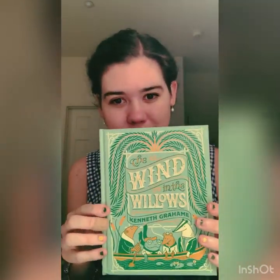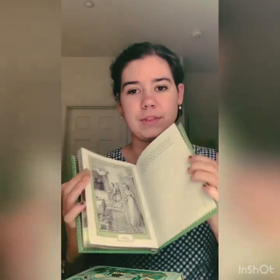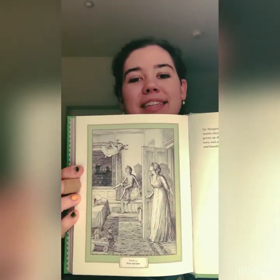I just remembered one more set — also put out by Barnes and Noble. I'm not sure of their technical title but they're very beautiful and almost square-shaped. This is Wind in the Willows and this is Peter Pan; they're all children's books. They've got gorgeous gold foiling, and the endpapers are always really fun. The illustrations inside are really, really beautiful. Favorite books and favorite covers — beautiful things to flip through.